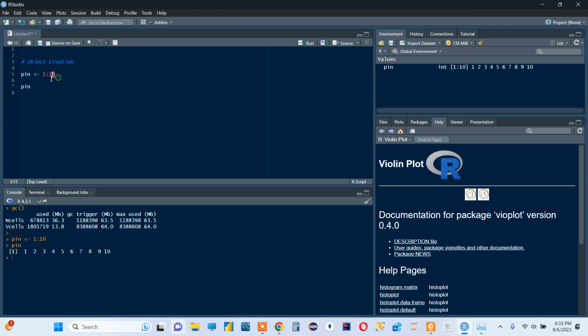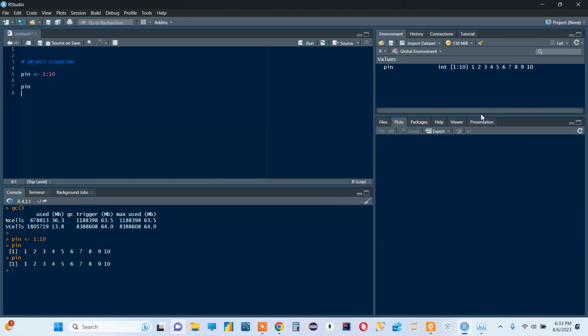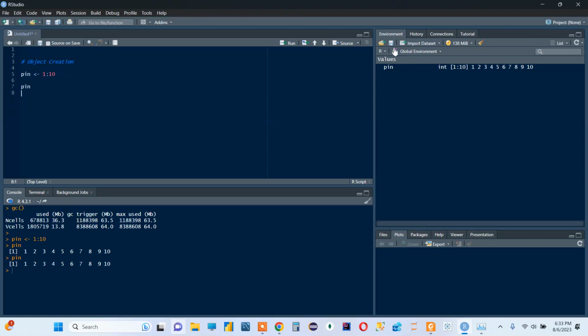What it means is that whatever is there on the right hand side, the output will be stored in the pin object. So this is called a pin object. And if you hit control plus enter, then it will show you the output in this console window. Now for your reference, I will also show you an interesting fact here.